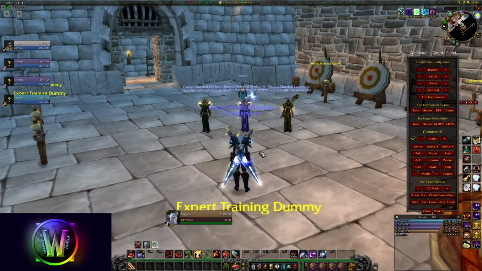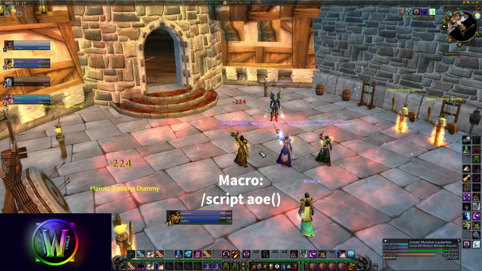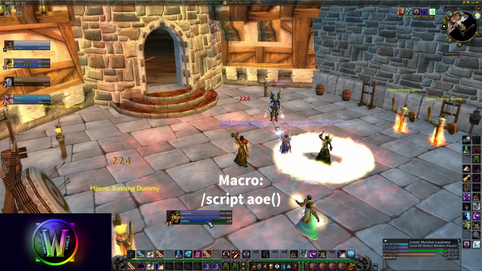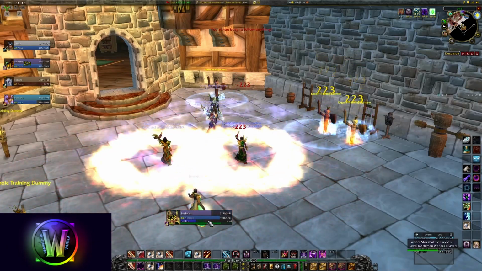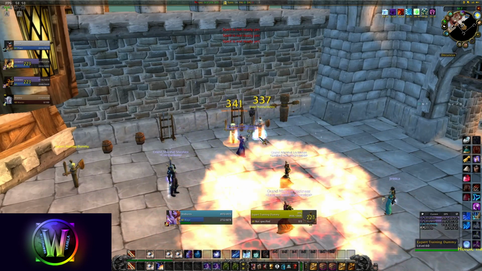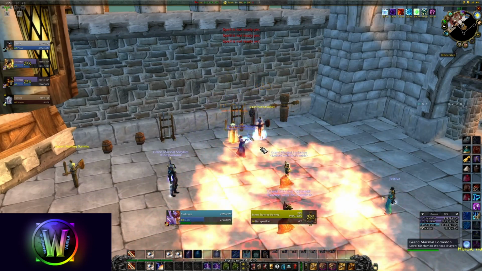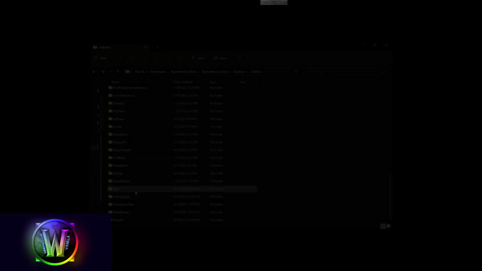You can also AoE by creating a macro /script AoE parentheses, which will make your characters cast their AoE spells. The locks cast an uninterrupted Hellfire cast, while the mage will cast Frost Nova if the enemy is in melee range, then Arcane Explosion.